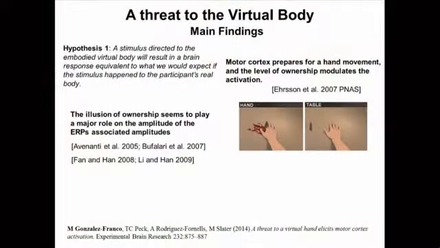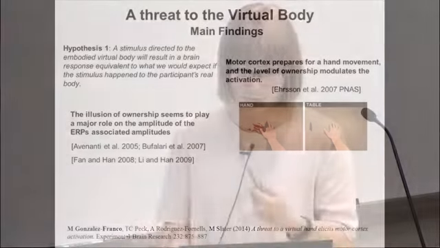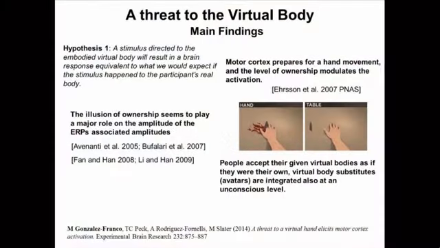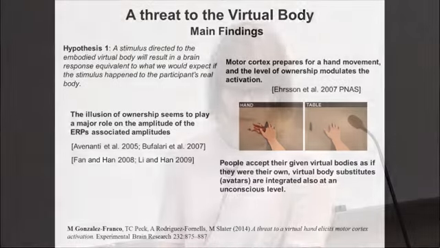Not only that, there is a role of these ERP amplitudes on the pain perception. I haven't talked about pain perception, but you can check the paper if you're more interested in that. Basically, we can say that people are accepting these virtual bodies on a very unconscious level. Not only at this level, they are preparing a very realistic response. If somebody attacks me, I would like to move away from there.